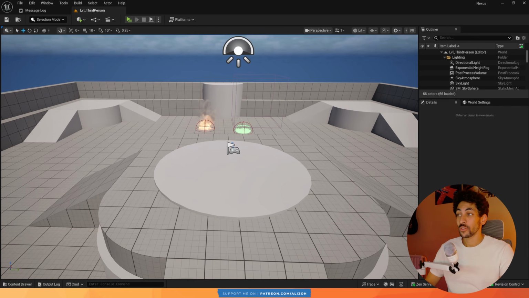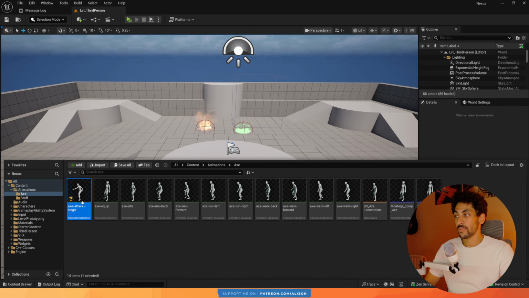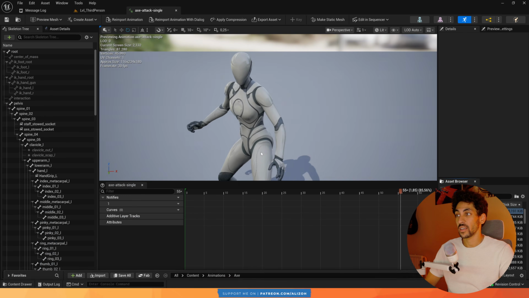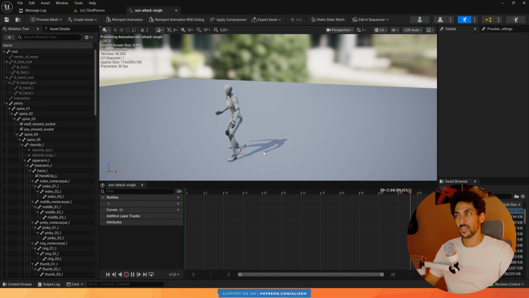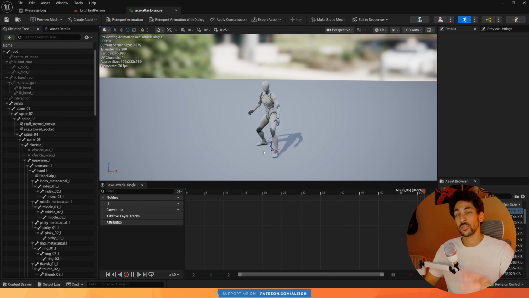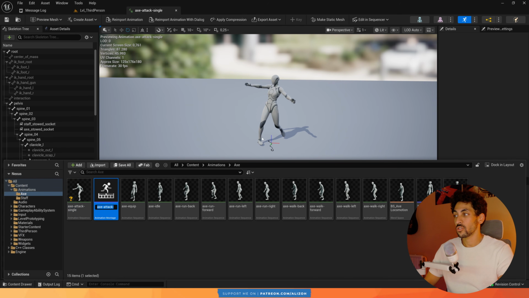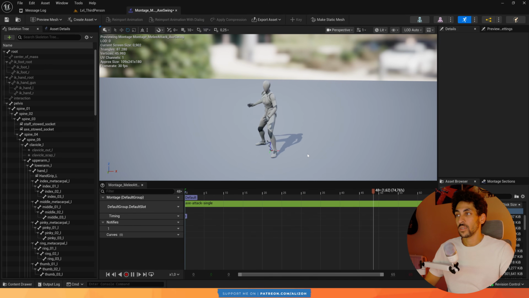Let's start off by showing you the animation that I'll be using for our axe attack. So I have this axe attack that I got from Mixamo. As always, I edited it a bit and of course retargeted it to the Unreal Mannequin, and we want to create a montage out of it. So I am going to right click on it and say create anim montage. Let's name it the montage melee attack axe swing, something like that. All right. So now we have our axe swing montage.